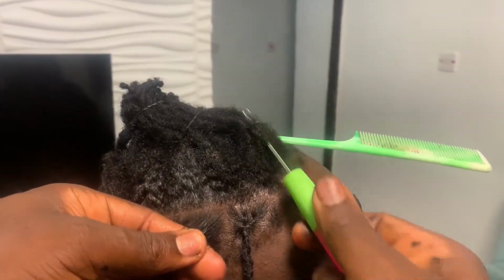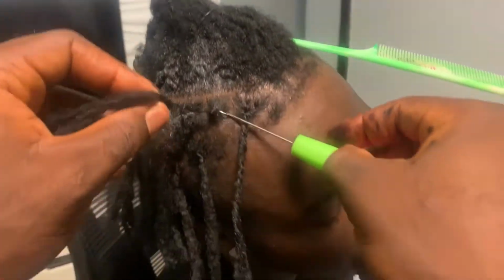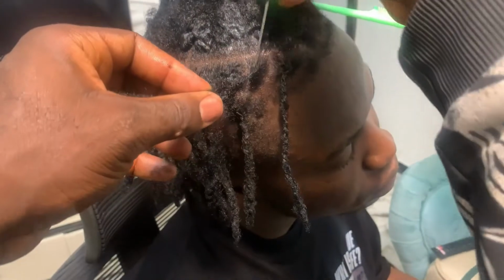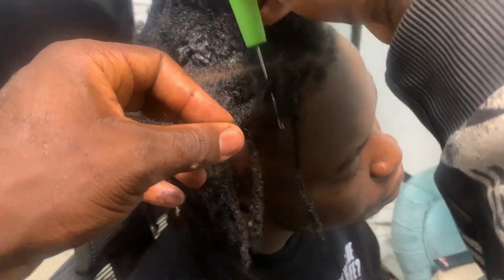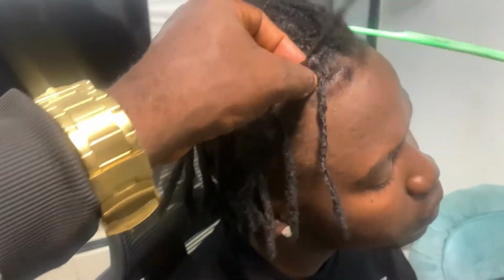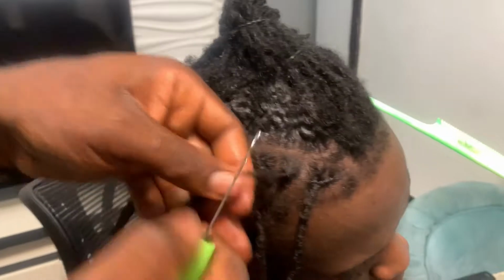You'll be following it line by line. You twist clockwise and you crochet in different directions. At the last, you're going to end this downwards, which is the south, to make the hair look full, and also to look good in the eyes.